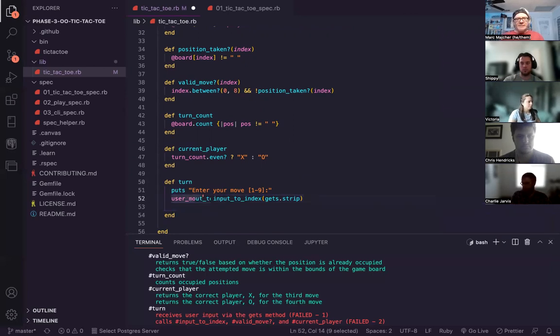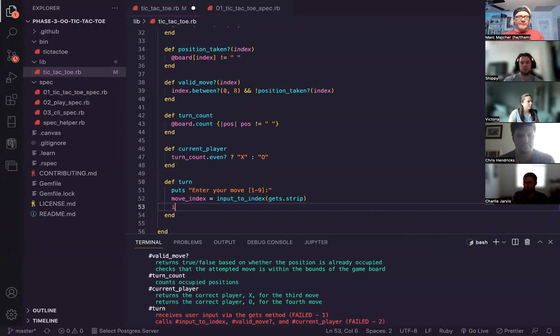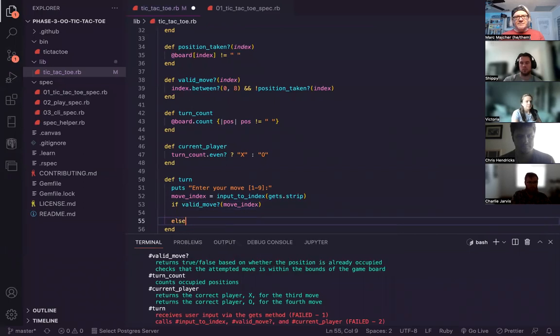Call it move index. It feels better. Cool. So now we're going to check if it is valid. And we can do, yeah, let's do the if. Valid move, move index. Then we'll do some stuff. Else we'll do some other stuff.